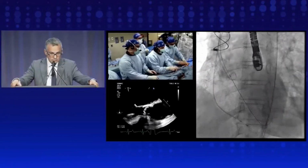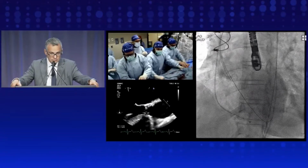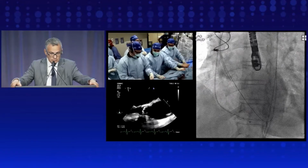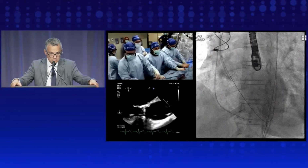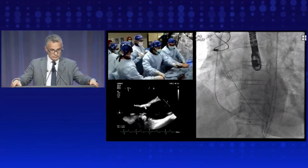In terms of our imaging, we're very fortunate, obviously, to have Dr. Mackinson. The 3D images have been very informative as well. So I think putting it all together, at least at this point in the evolution of the technique, it's really important to have all this synergy of information to maximize the outcomes and make the procedure as quick as possible.